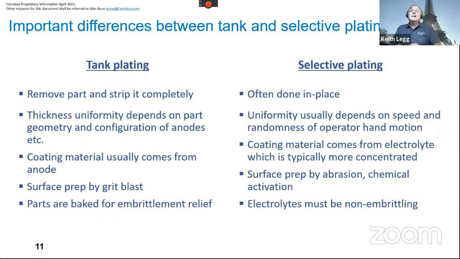This just shows you the differences between tank and selective. We do the selective plating in place. In fact, you do even use selective or brush plating when you're doing tank plating, because inevitably there's somewhere on that component where you have to have an electrical connection. So that bit doesn't get coated. You have to touch that up afterwards. That always happens. But as soon as anything gets out of that tank and gets into the world, it starts getting damaged. And so selective plating is important.